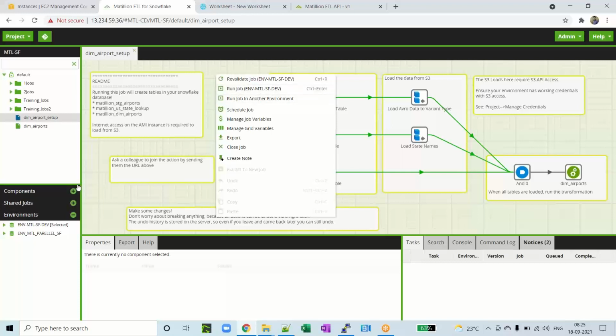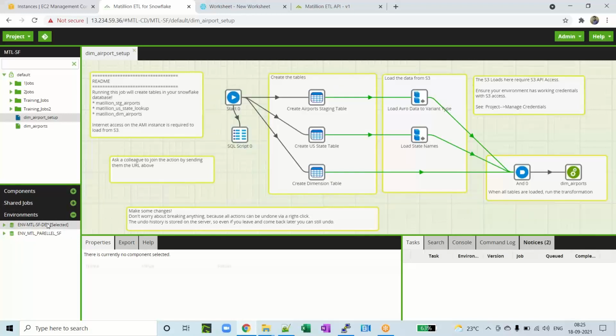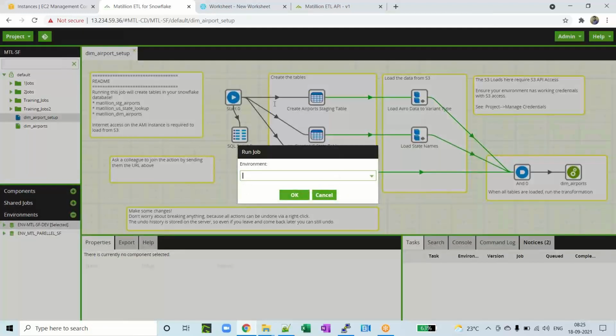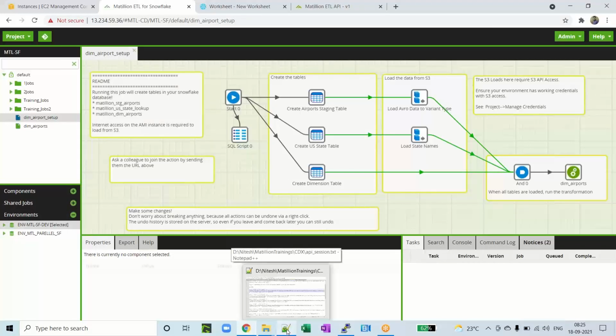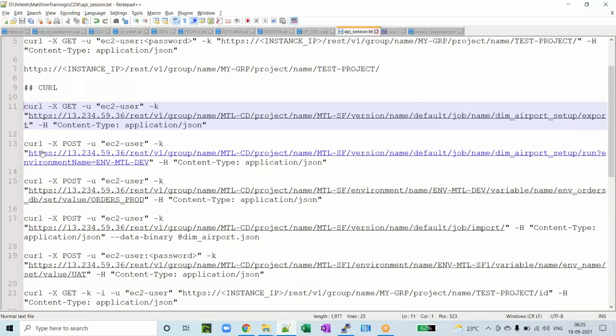Either I can run in env mtl sf dev, which is selected by default, or I have another one. So I'm telling Matillion in which environment I need to run, and the same thing happens when we run from the curl command or through the API endpoint.